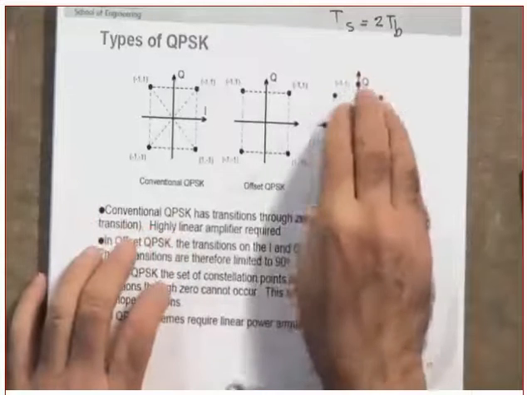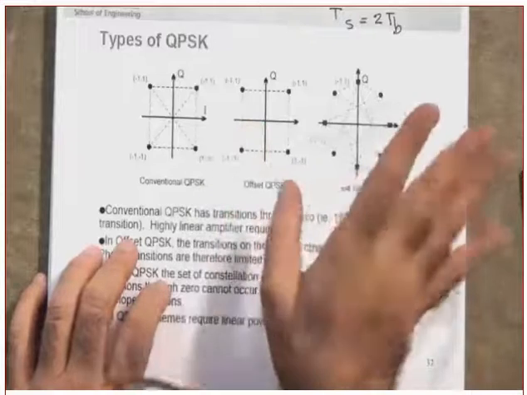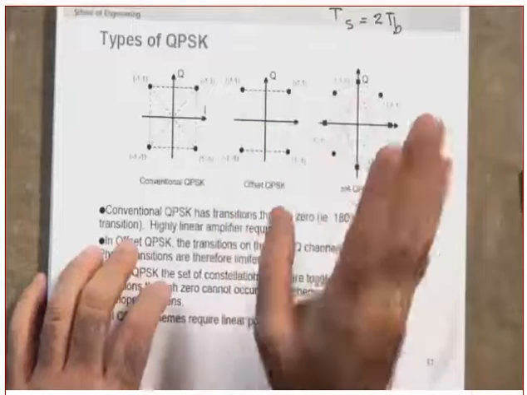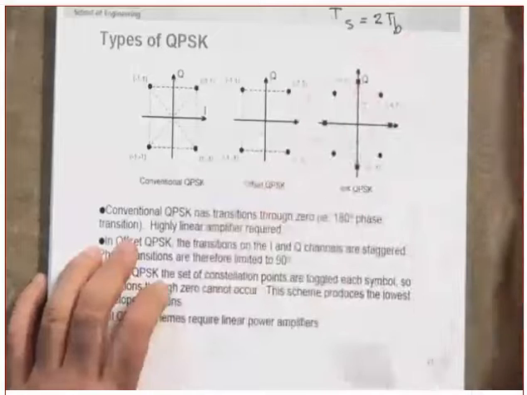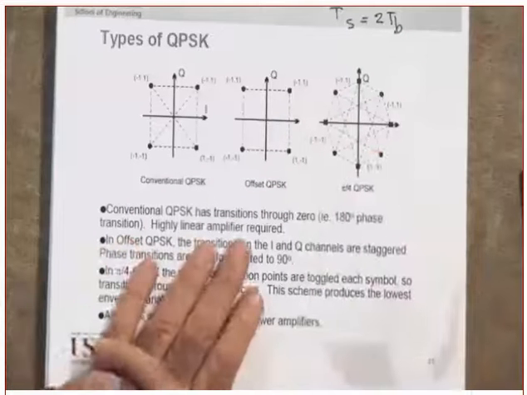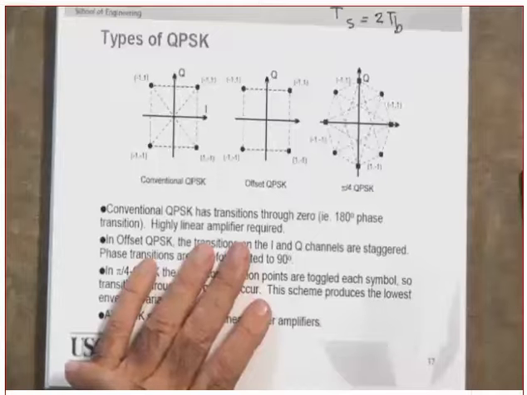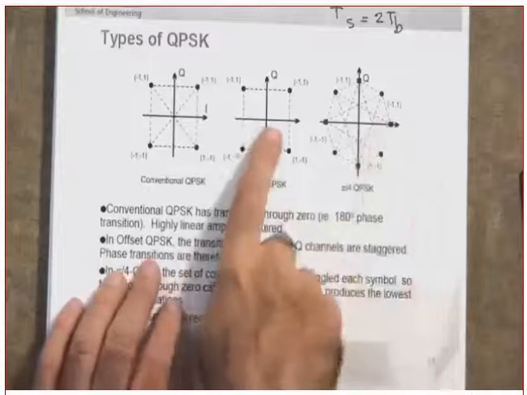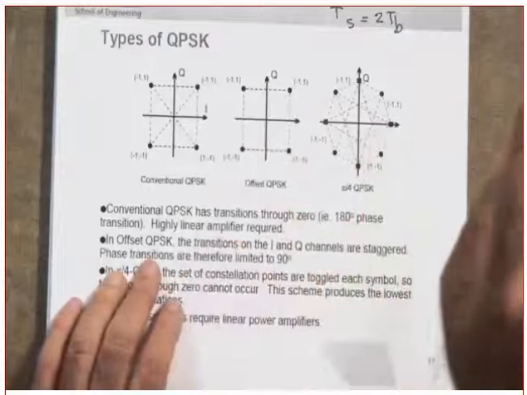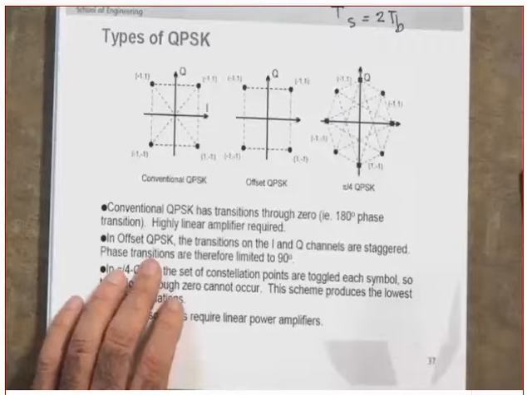This is the one that they showed is a little bit better than this one. Again, not in terms of the probability of error, but in terms of bandwidth occupancy. Those are the same because every symbol is still representing 2 bits. But in terms of ease of synchronization, because there will always be a transition. Remember, in this one, if a symbol is followed by the same symbol, there is no transition. There is no phase difference.